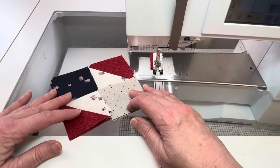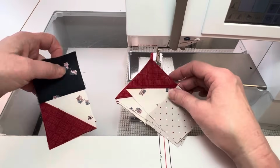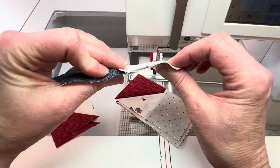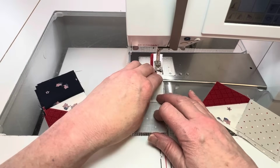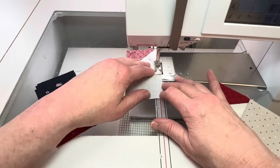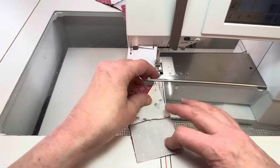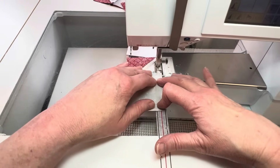Now it's time to sew these two units together. Make sure the dark and accent squares are opposite each other and that the light triangles point towards each other. Make 4 of these squares. Once you're done pressing, they should measure 4.5 inches by 4.5 inches.